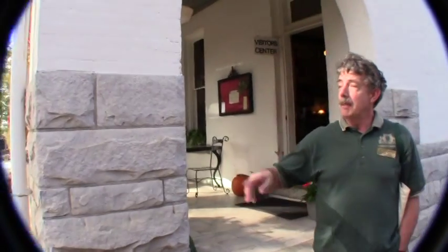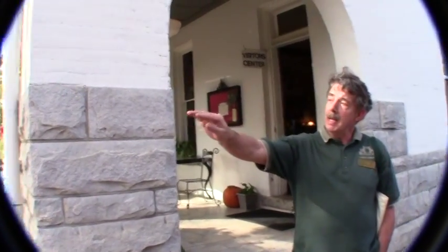So the cemetery would occasionally get kind of run down. So we raise money through tours and things we sell in the bookstore to maintain it. This has all been restored. This is called the Bell Ridge. They got grant money. They really fixed the walkways. They leveled the stones. They tried not to change anything on the lot, but then they would plant it with things that don't need a lot of maintenance because everything's done by hand here.